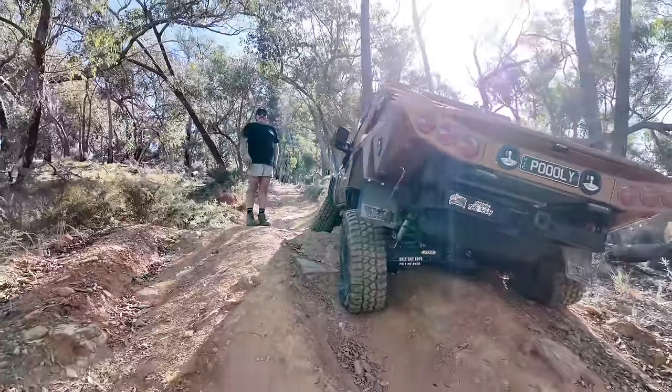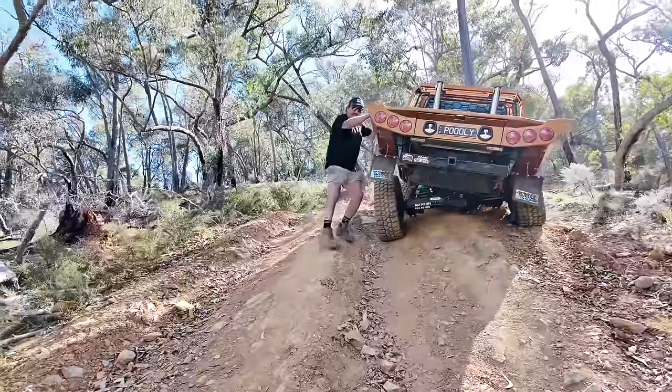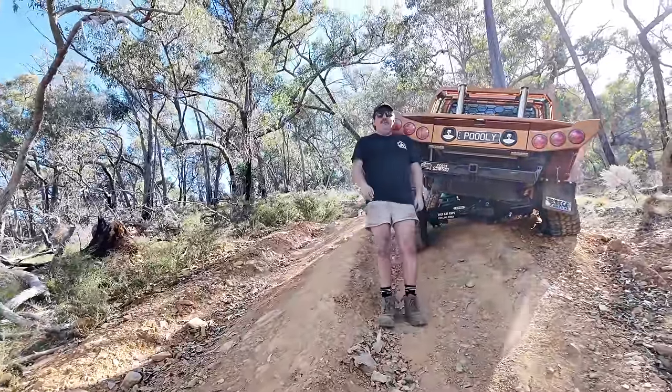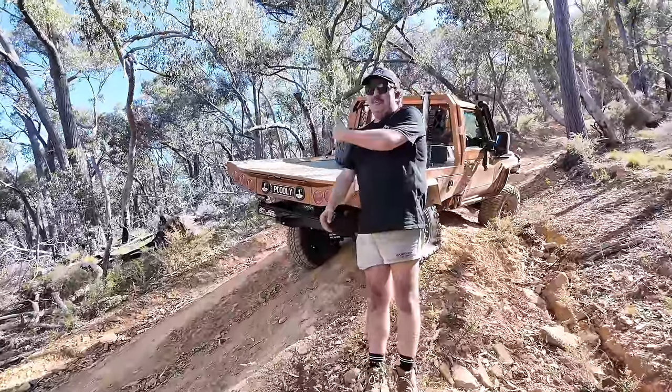Just come stand down here next to the back of the car for a sec. Look, I'm struggling to even get down this, but it's not that bad. What I'm trying to say is we're not on a flat road here, and I'm driving up it with no air in my tyres. You can see there, that's pretty well flexed out. I'm a big Aussie boy. These are brand new rims, brand new tyres, and brand new second-hand beadlocks.